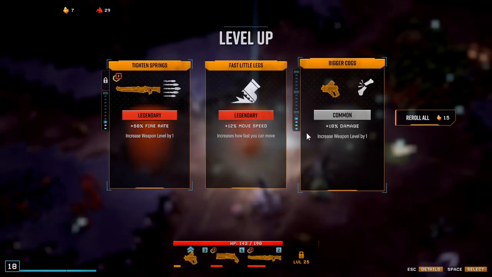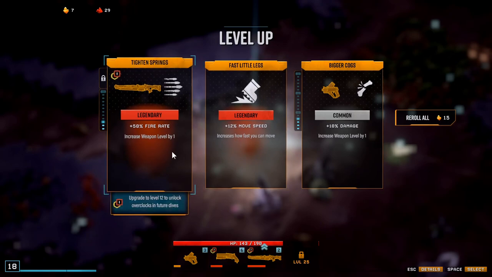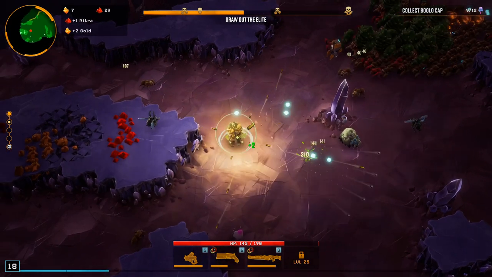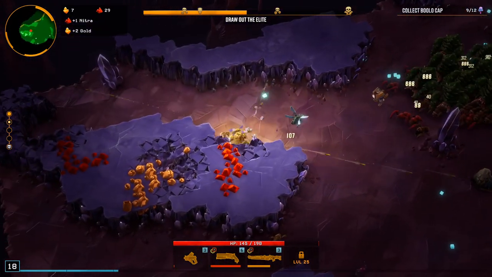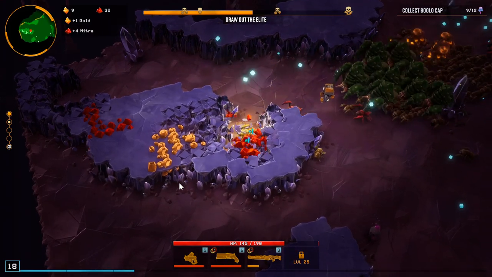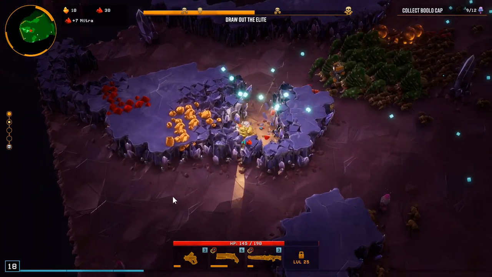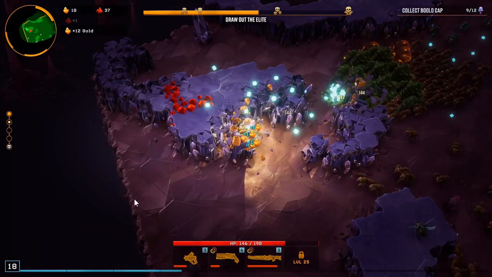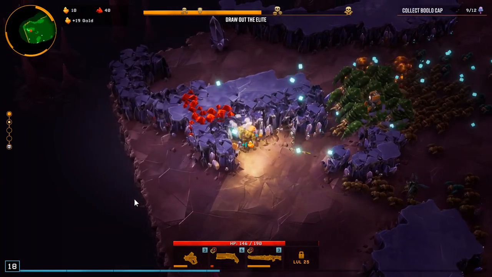I will take the increased dodge chance because I do believe there is an achievement to dodge a certain amount of times in a run, I think. I think I read that somewhere. We can look after this.